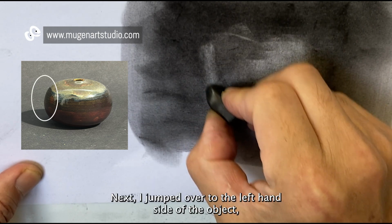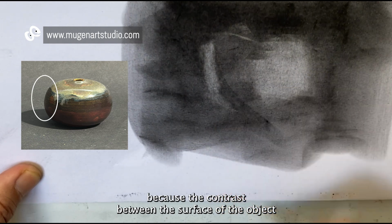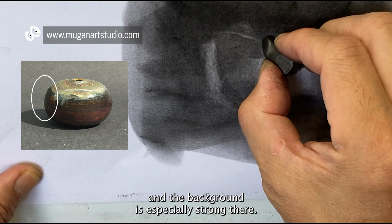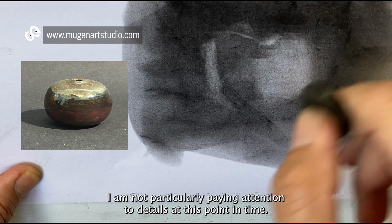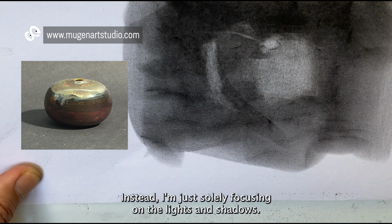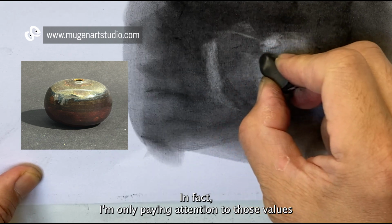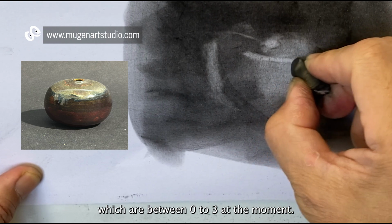Next, I jumped over to the left-hand side of the object because the contrast between the surface of the object and the background is especially strong there. As you observed, I'm not particularly paying attention to details at this point in time. Instead, I'm solely focusing on the lights and shadows. In fact, I'm only paying attention to those values which are between 0 to 3 at the moment.